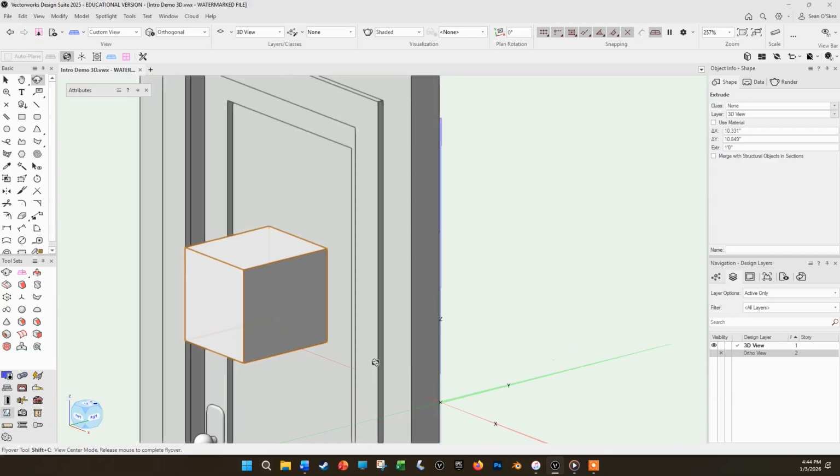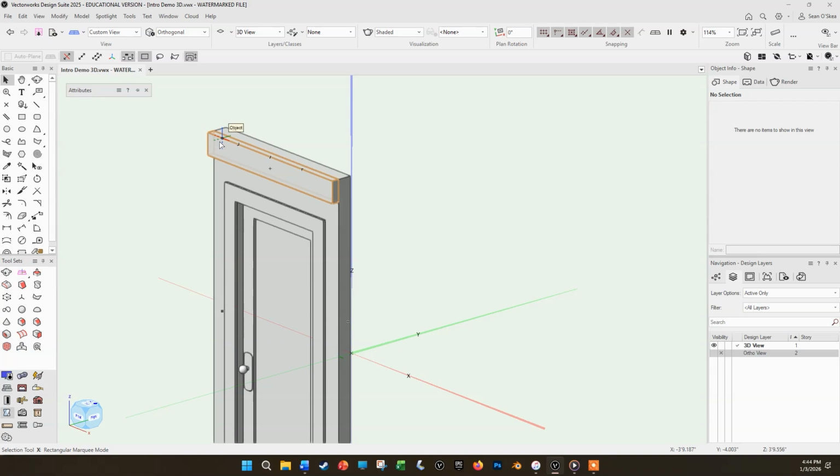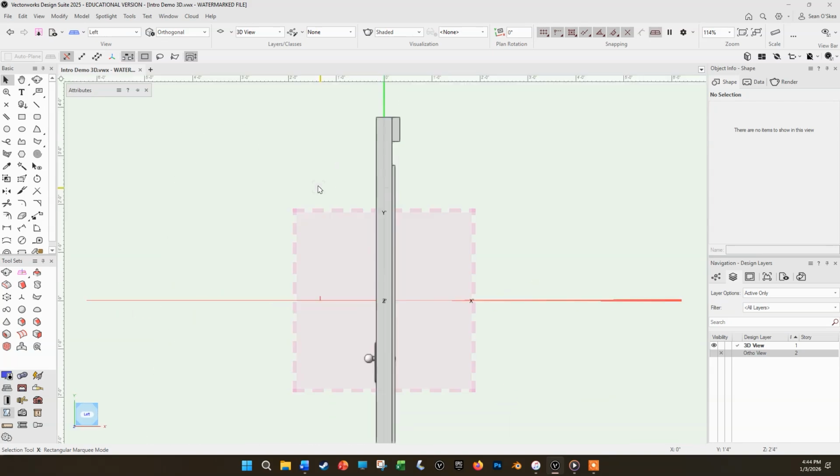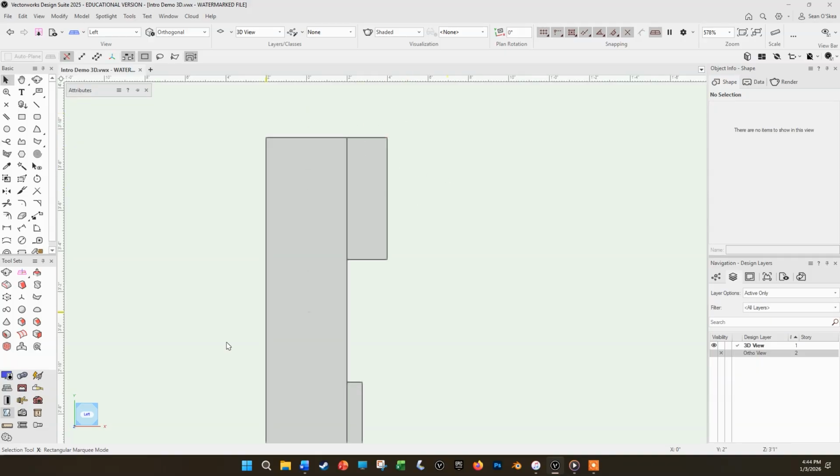So let's use the auto mode to draw the 2D profile of our cove molding right where we want it. So I'm going to hit the 4 key on my number pad, or you can use the navigation cube or the middle mouse pie menu or the view drop down. I don't care whichever way you want to go. Just move to the left side view. So I'm going to select the rectangle tool, and then I'm going to make sure that I'm in the auto plane mode. So either click the pink square or use the backslash key, and you'll see it'll actually add the words there for whichever mode you're in.